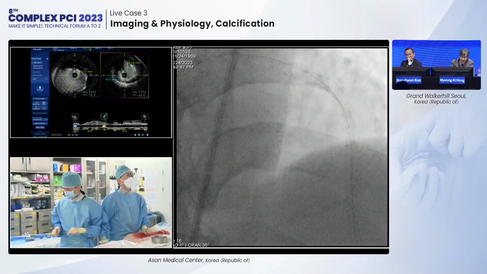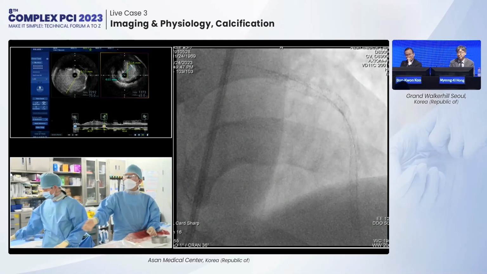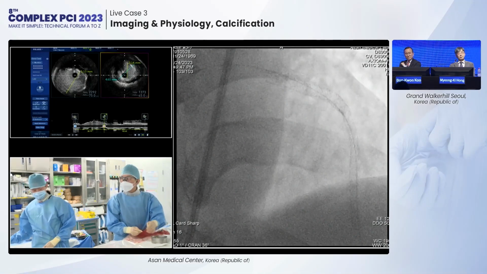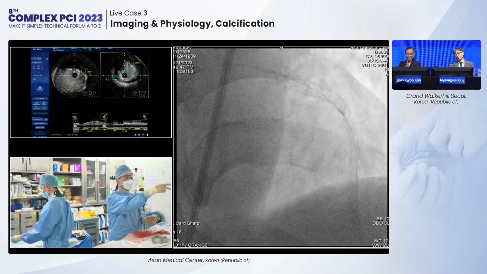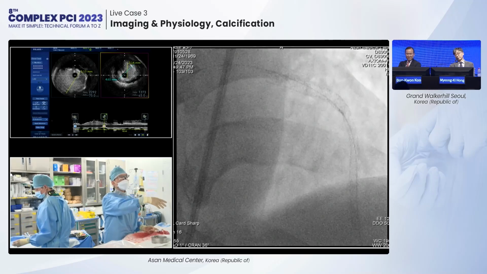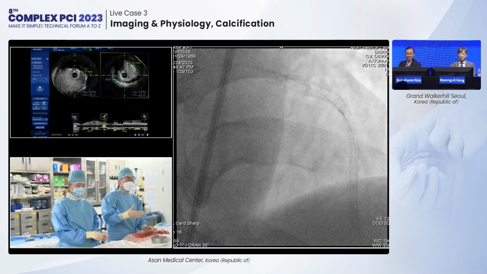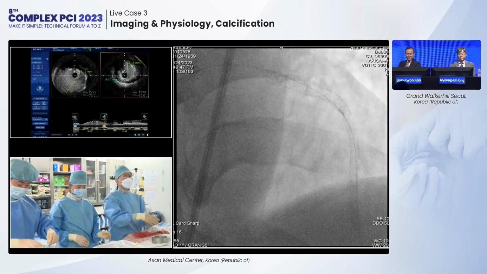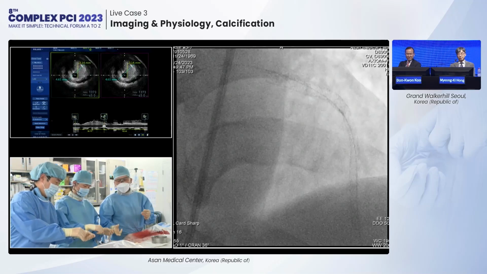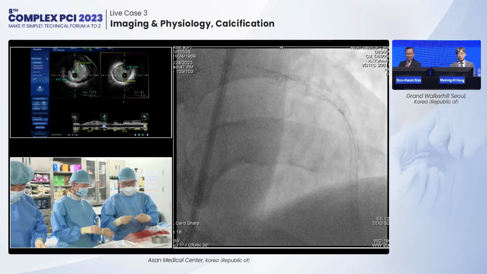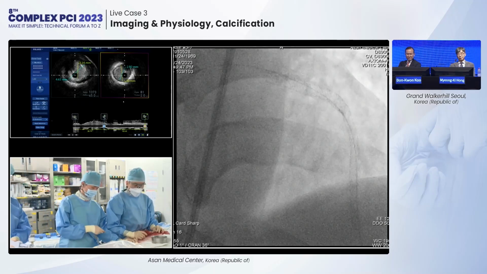2.75. I will apply 2.75 and we need 3.0. We will use the 3.0 NC. Yeah. 3.0 for the medial AD and 4.25 for the proximal AD. And even if there is some malposition at the left main, I will use the big short balloon for the left main, because these balloons we already have used.